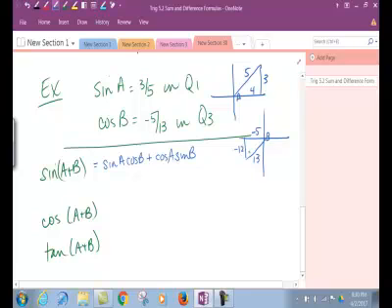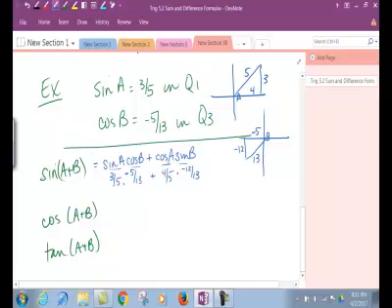All right? So now I'm simply going to pull these values off of the diagrams. All right? Does that make sense to you? So I'm going to do this kind of quickly. You might want to slow it down and make sure you know where all these are coming from. So the sine of A is 3/5. The cosine of B is -5/13. We're going to add to that the cosine of A, which is 4/5, and the sine of B, which is -12/13.